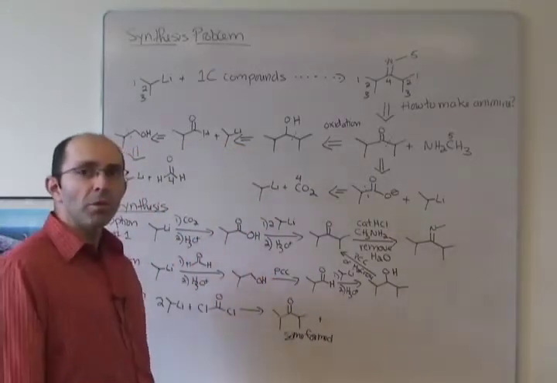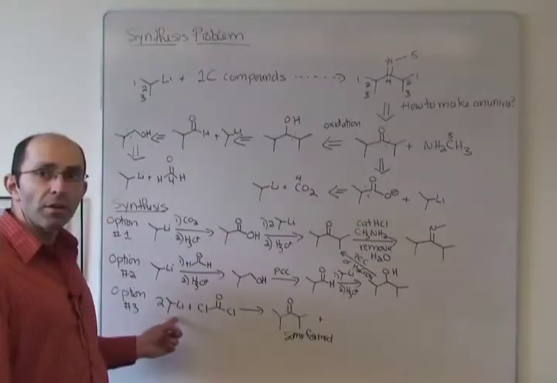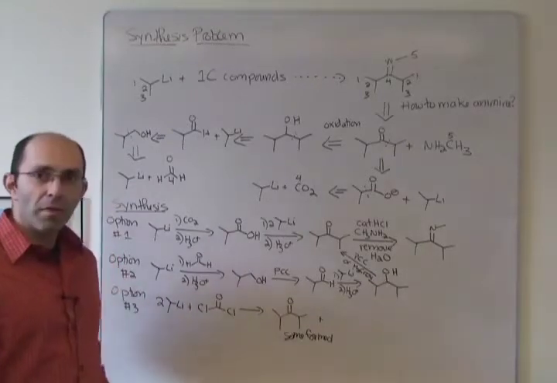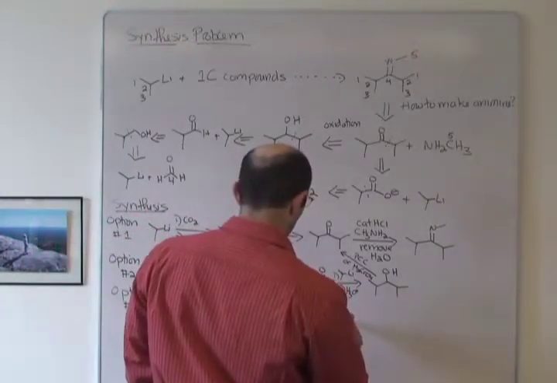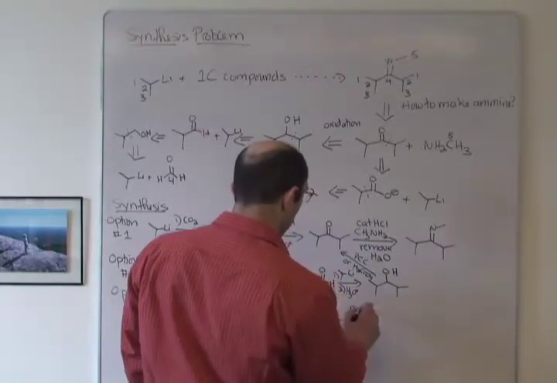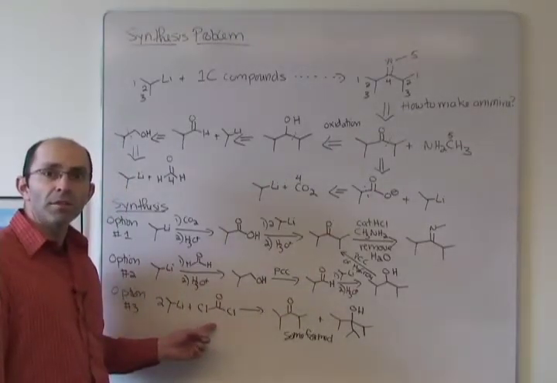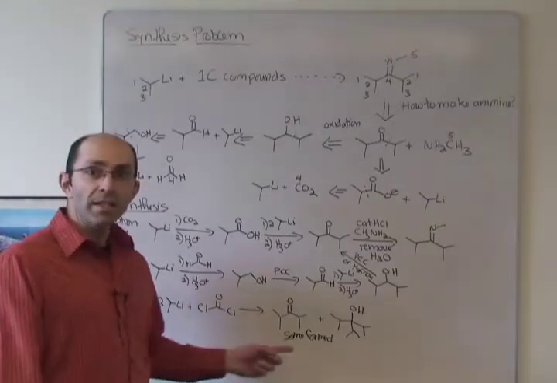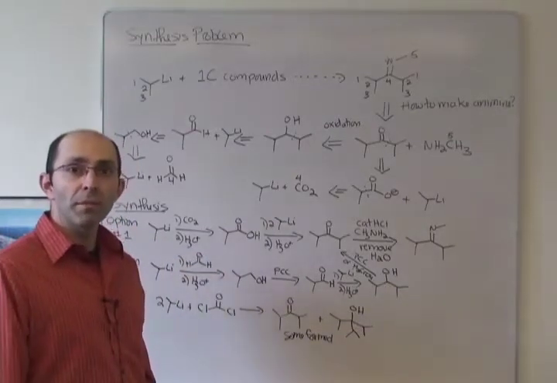But the problem that you run into in this synthesis is that you'll end up with ketone in the same flask as the alkyllithium. I understand that if we're trying to get the ratios of these right, we will get some of that, but you'll also make some initially and you'll still have some alkyllithium left. So I think that you'll get a mixture of the ketone that you want plus some of that tertiary alcohol plus some of the unreacted diacid chloride starting material. So this is a really nice idea, but it's not as clean as these other ones in terms of giving you only one product. You'll get a mixture of products.